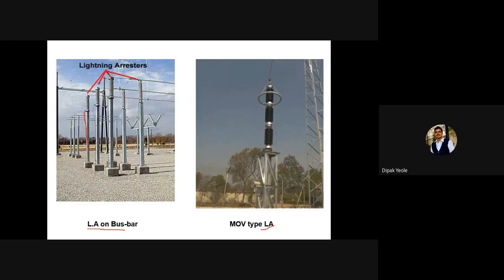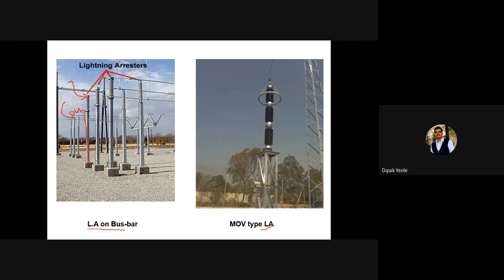Yes. Here I told you that whenever we are interested in the lightning arrestor, we are interested in the meter also. Yes, the counter. So if you have visited the substation switchyard, then the counter is available, and by looking at the counter you can understand how many lightning strikes are going to fall on that particular bus bar or particular lightning arrestor.